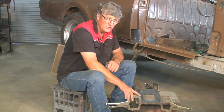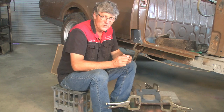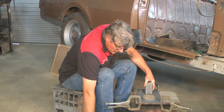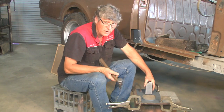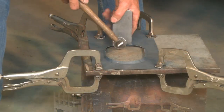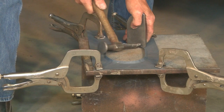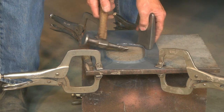Well, I've just got this clamped down, so for this exercise we'll just imagine that these are really big spot welds and it's all part of a car. So what I'm going to do now is put my dolly up against the fold line, and then we're going to work it with the hammer to actually start stretching this edge out around as we go. So naturally, when we get into the corners, we'll be using the pointy end of the hammer, and on the more flatter areas, we can use the flat face. So it'll be a matter of switching as we're going, but it'll bring this up quite nicely. Now we're really starting to stretch the metal.